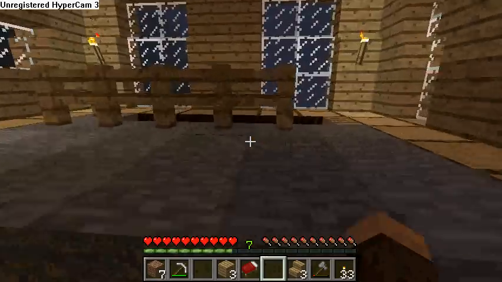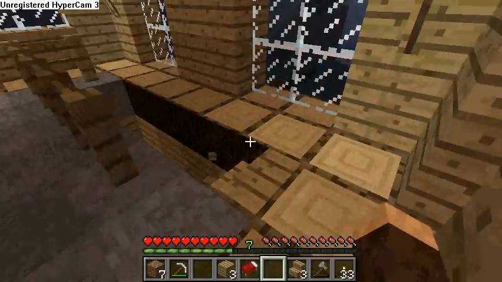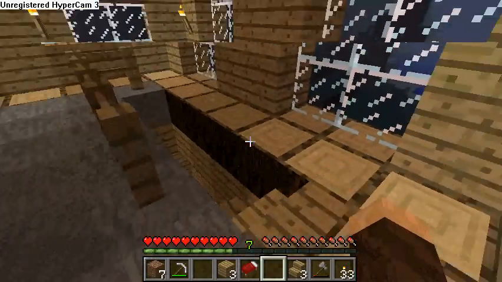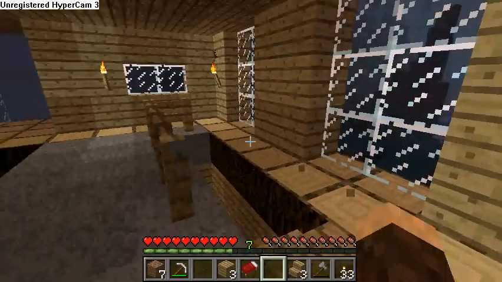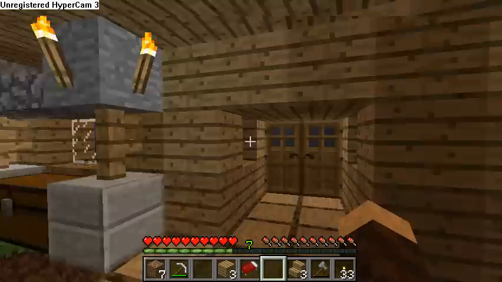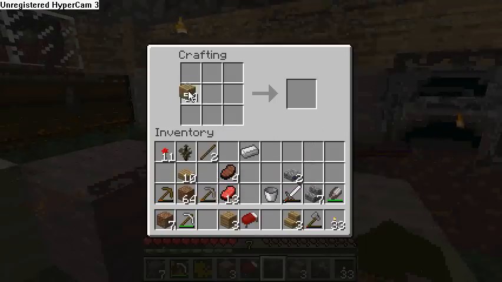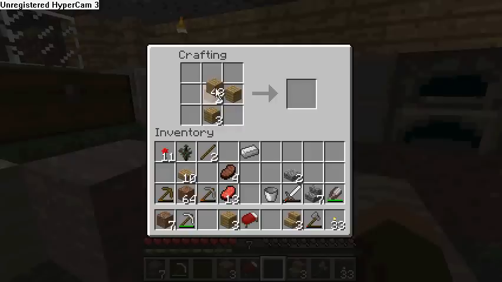There we go. Got that done. See, usually I would have put my stairs over there, so I'm gonna make a wraparound fence that goes all the way. Yeah, that's what I'm gonna do. Go back over here. It's getting to be the morning time. I need more wood, and I need more sand, and I need more cobblestone.